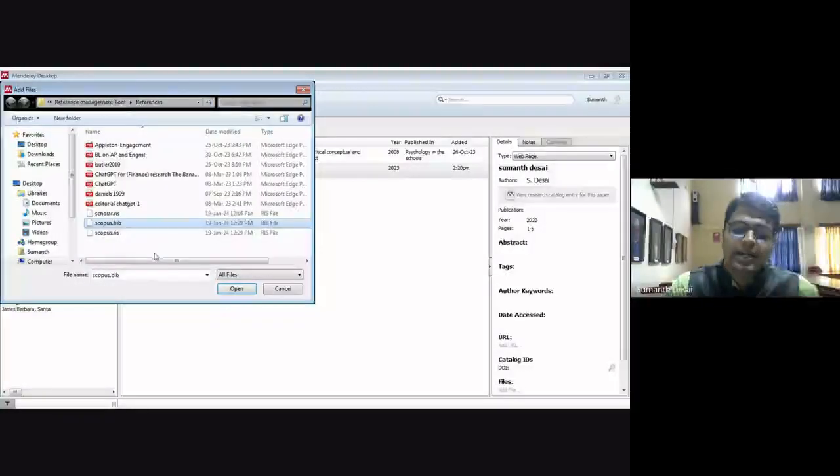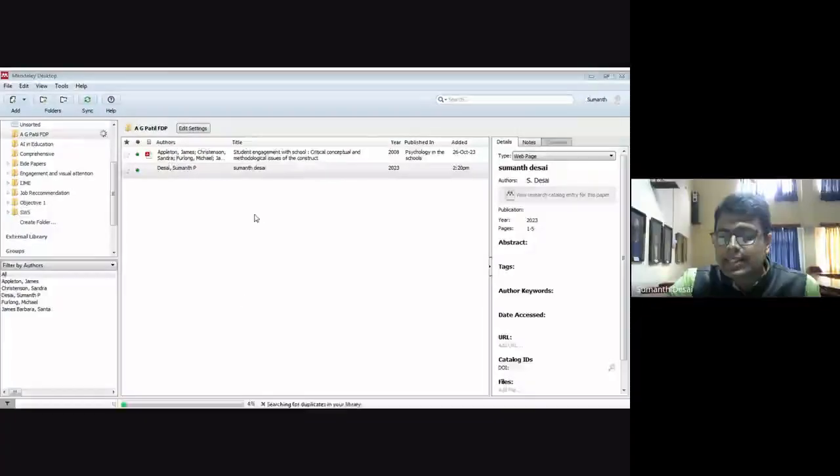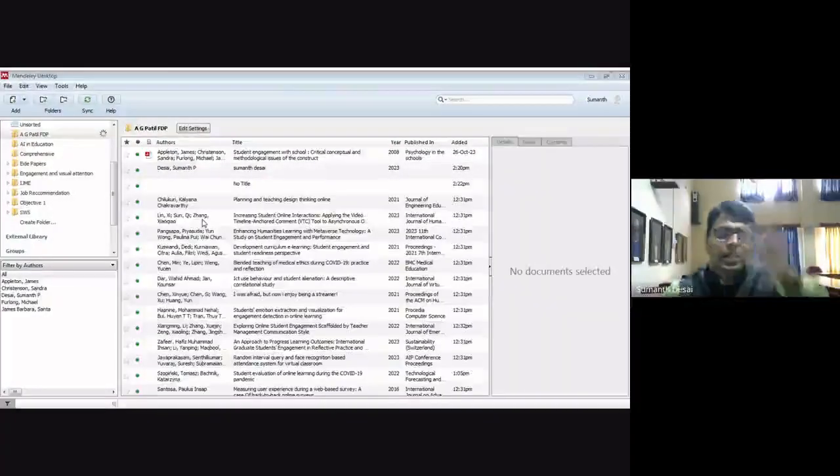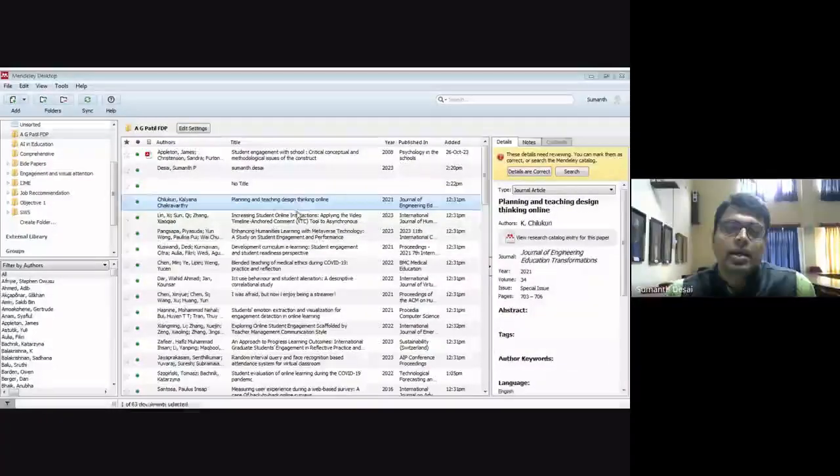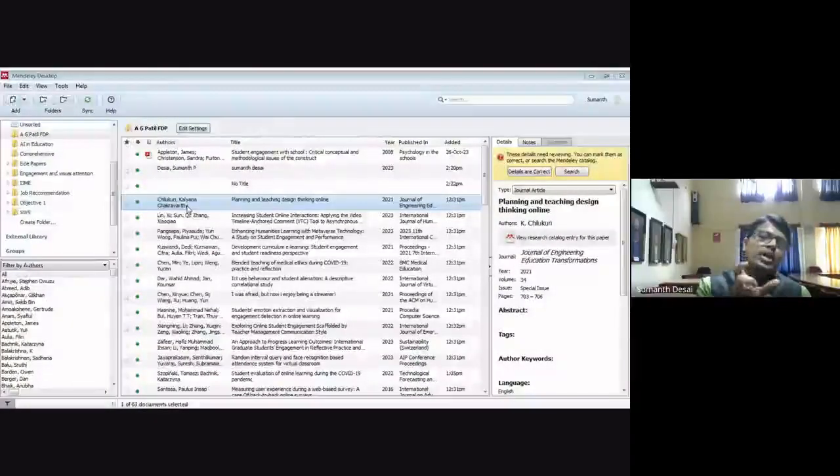So this file I've directly downloaded from the Scopus database, and if I directly add this here, then automatically all the content of the file is taken by the Mendeley. That BibTeX file is an output of the search I did in Scopus database. I searched student engagement and offline classroom.